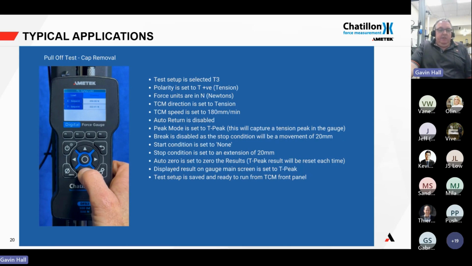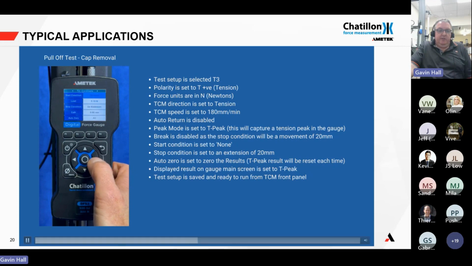So the extension that we're going to stop at is just enough to obviously pull the sample off. We're expecting the sample to break, so the break will fire and stop the test, but we have a reserve limit of 20 millimeters should the test not detect the break or the sample fail during its test setup. And then we simply save the test and we're ready to go.